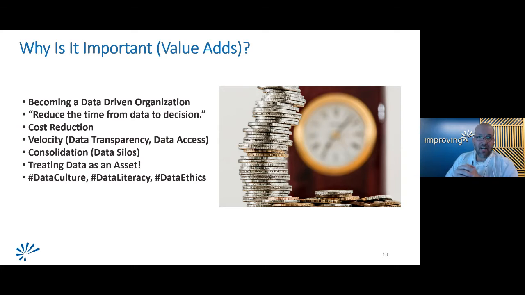We've talked about velocity already, data transparency, data access. You're probably wondering, how does the velocity on data access really matter? Well, take for example, if you've ever been in a situation where, hey, I need access to this data. Well, the DBA said it'll be 2 weeks till it gets around to it. Why? Do we not have a process in place? Or maybe it's something that's outside of the realm of just the DBA. Maybe it's something a little bit more organizational. Maybe it's just not data related. But having a very tight and efficient process of creating a very succinct path for data access gets the data in the hands of the right people when they need it, and that's valuable.